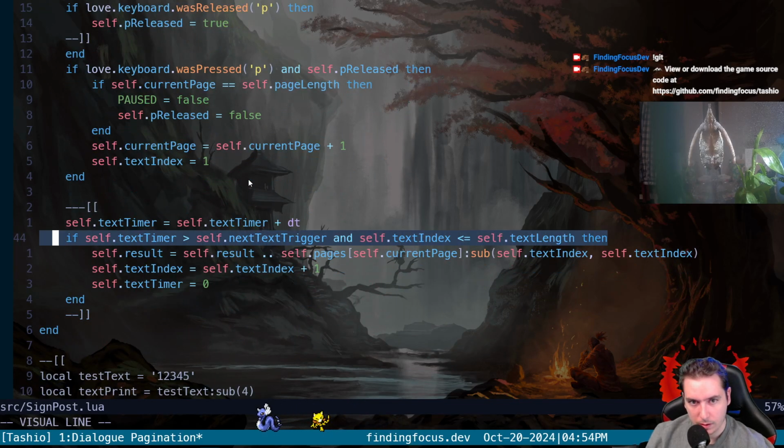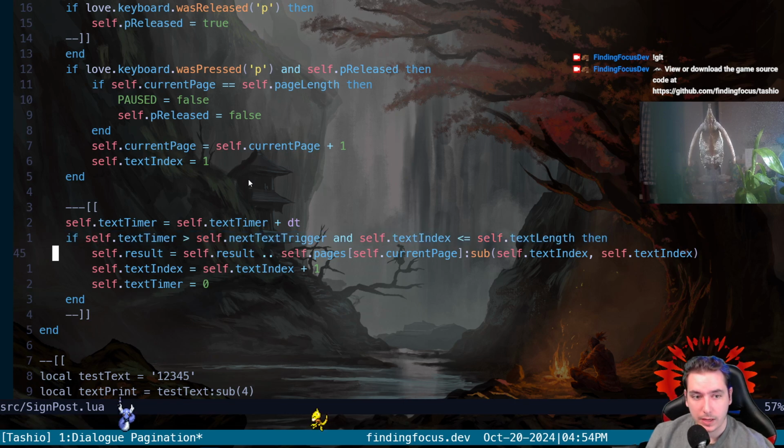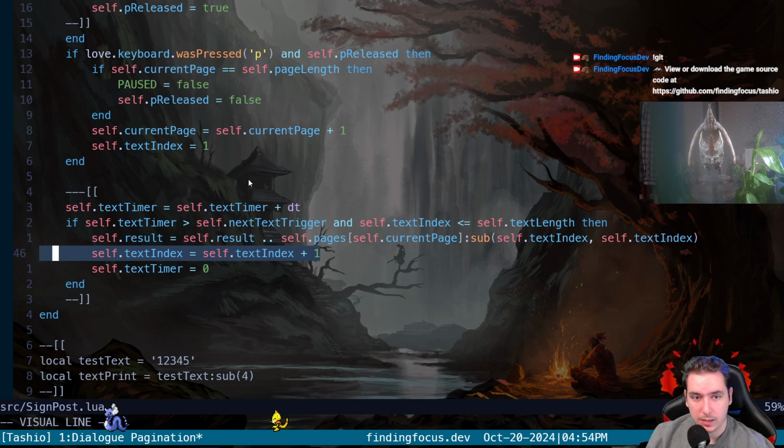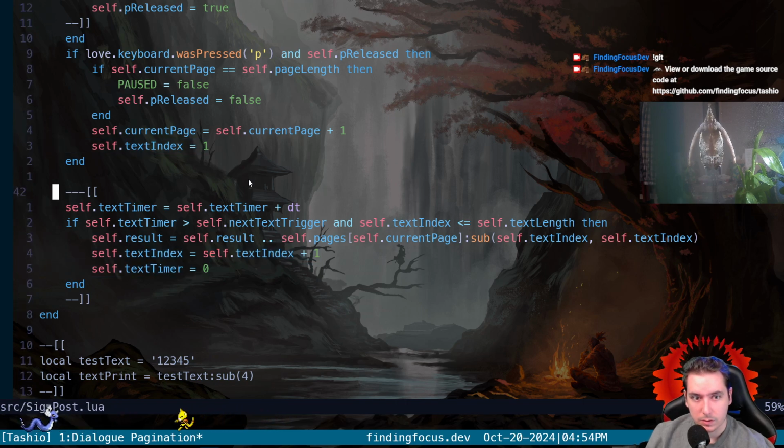We crash here, next text trigger, text timer, and our self-text index. Oh, we reset the text index. Yeah, we reset it here. So this isn't a good way to do smaller than or equal the text length.